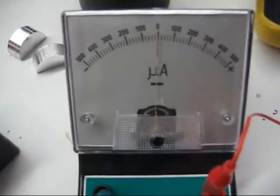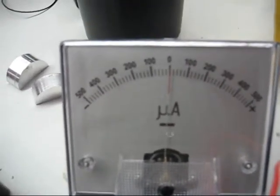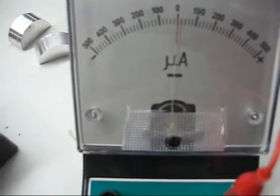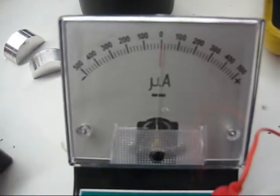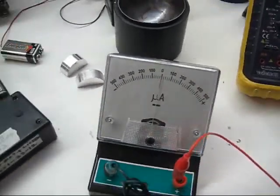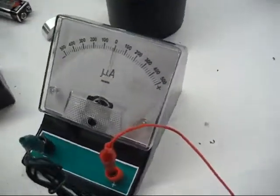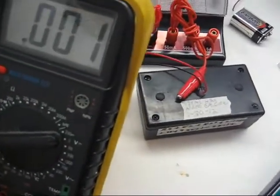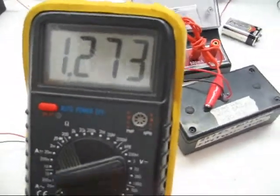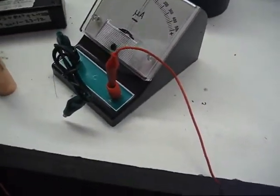This is in microamps, and you're going to see here — it's barely deflecting the meter. So it's in picoamps. I think what we're going on here is this maintains the dipole. If Chuck puts this meter on it — it's back up there — but it has no substantial current at this point in time.